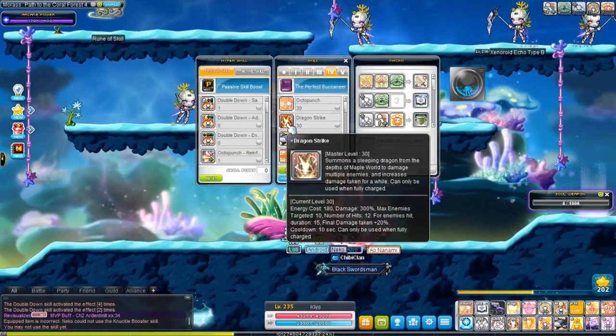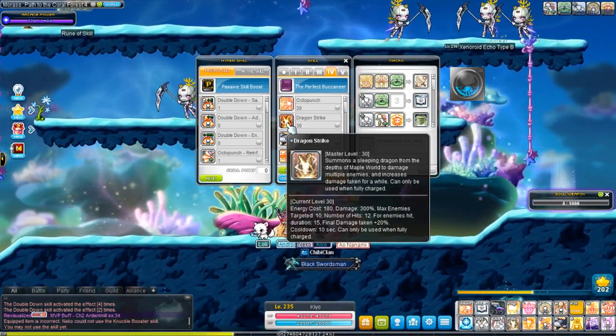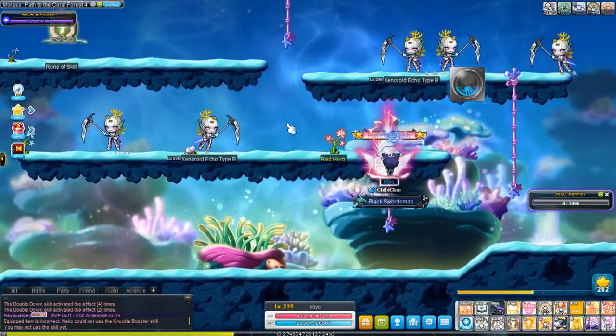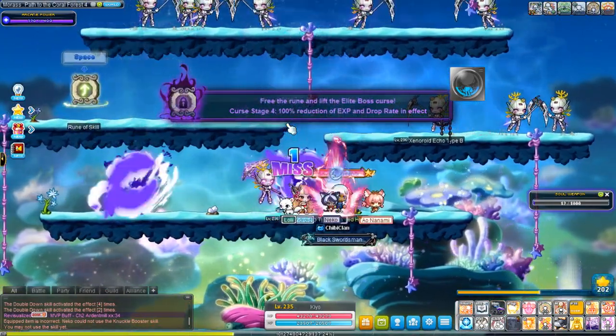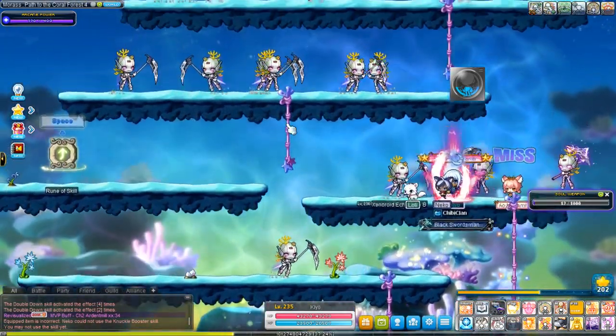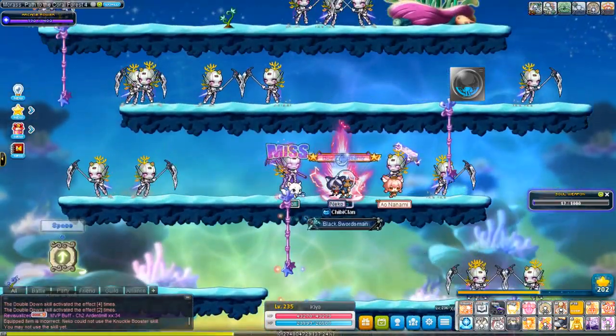Oh, you can only use the skill when you're fully charged, by the way. You can't use it when you're not charged. So you have to have this aura around you. But it's also good as a decent mob clearing skill. But it does have the cooldown, so be warned about that.